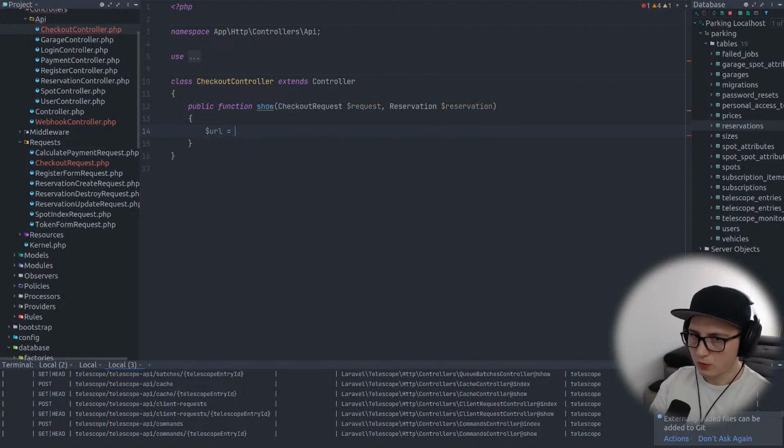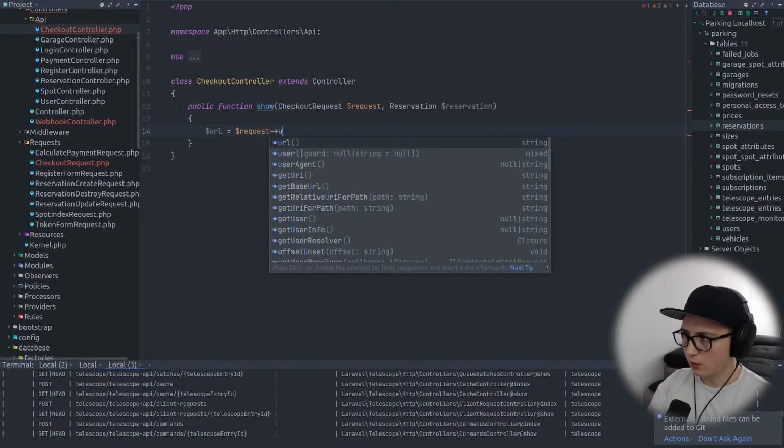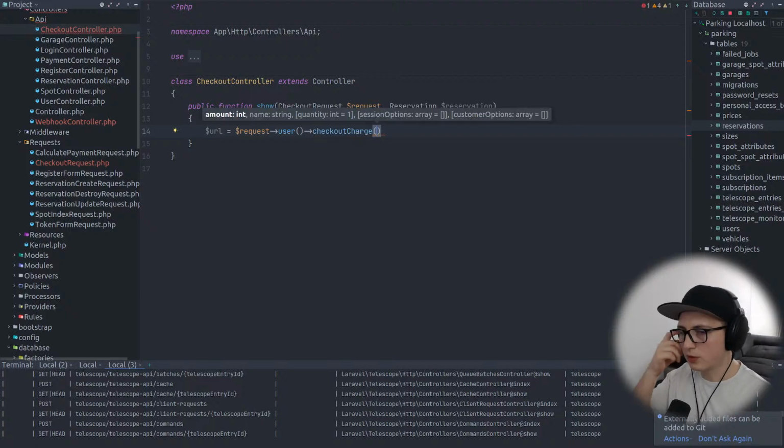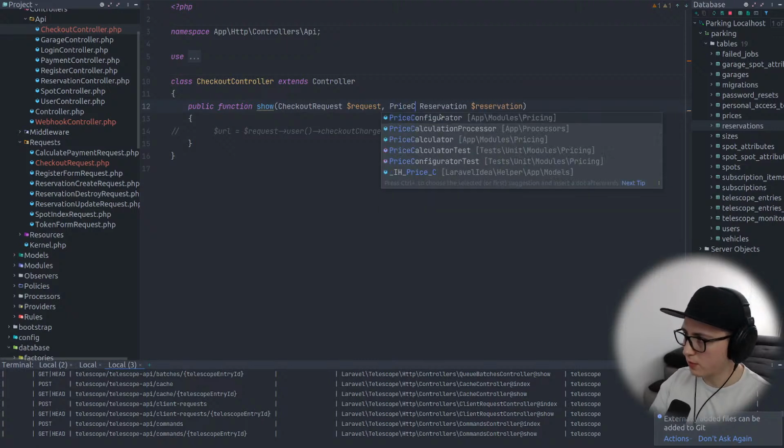We'll generate a URL in here and get the request user. Then we'll do the checkout charge. Now to get the amount, we can use the, let's inject it here, price calculation processor.